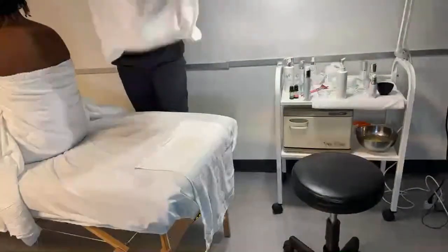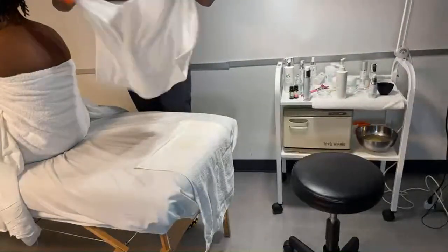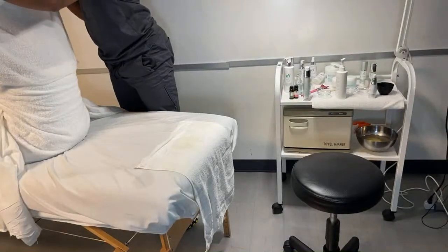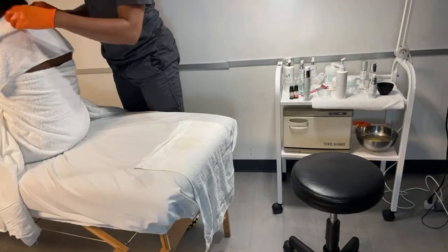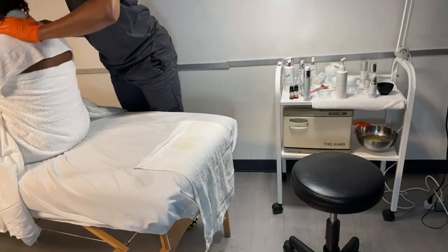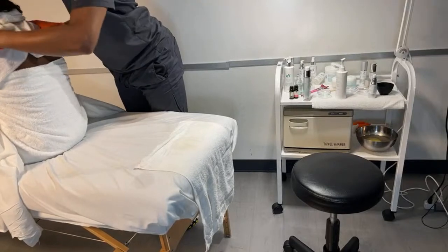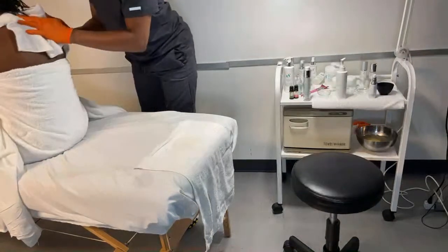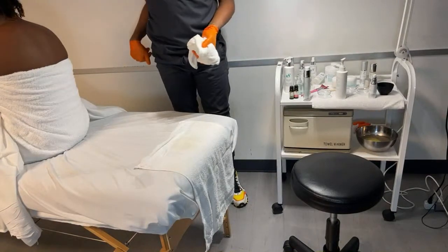Remember, the back is highly sensitive, so this heat needs to be lower than what it would be on the front of the body. If it's too hot for your wrist, it's too hot for the client. How's the temperature? So I'm gonna fold this and wrap it around. I like to keep a bundle right here on the neck. This is a pressure point. And then petrissage right across the shoulders. This will help wake them up. And sweep all the product away. She'll feel a cool rush once that towel goes off.